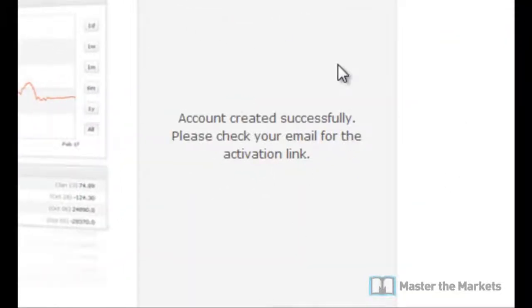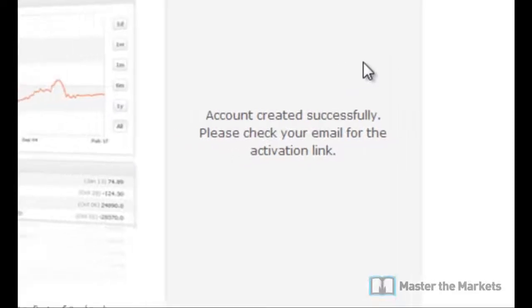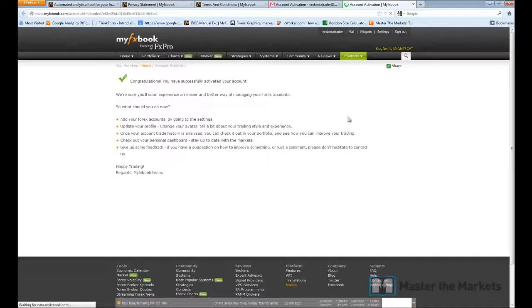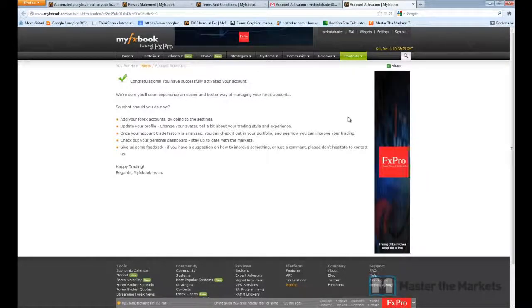Okay, it's going to give you a message saying account created successfully. You need to go across to your email for the actual activation link. So once you're in your email, and you can see I'm in my email just there, you're going to get a link. There is a chance that this could go to your spam folder, which has happened to me here. So that's fine. I've got the email just there, and it's asking me to activate. So I just click onto that. A couple of seconds later, it's going to give you a congratulations message. So that's now up and running.